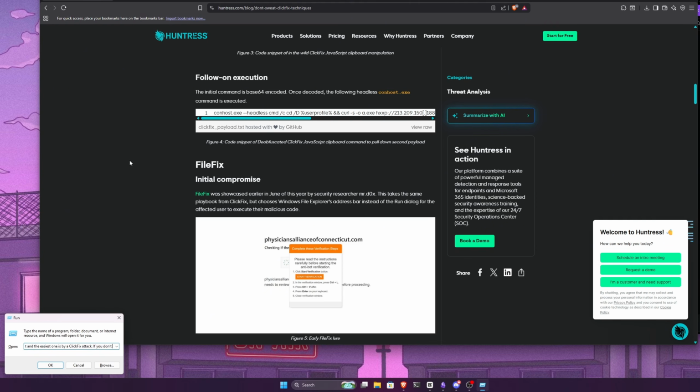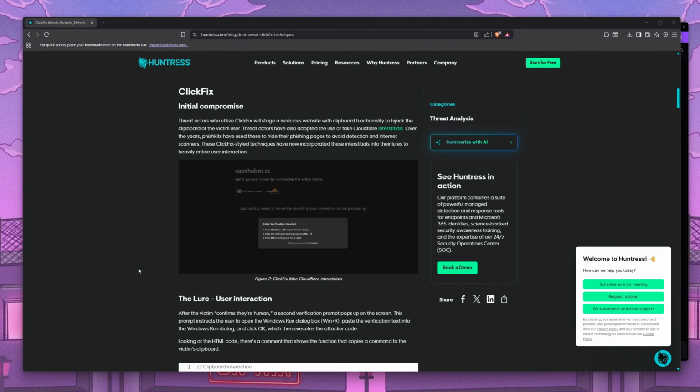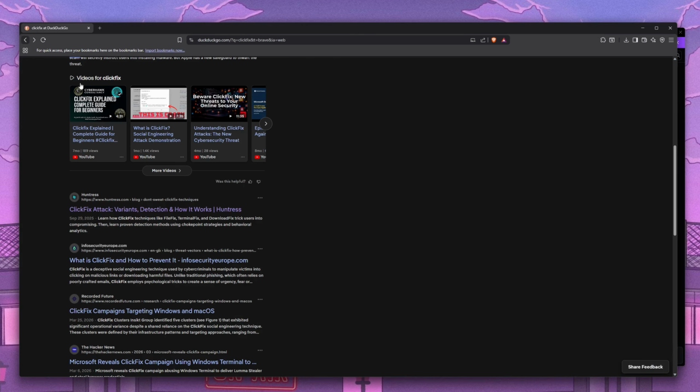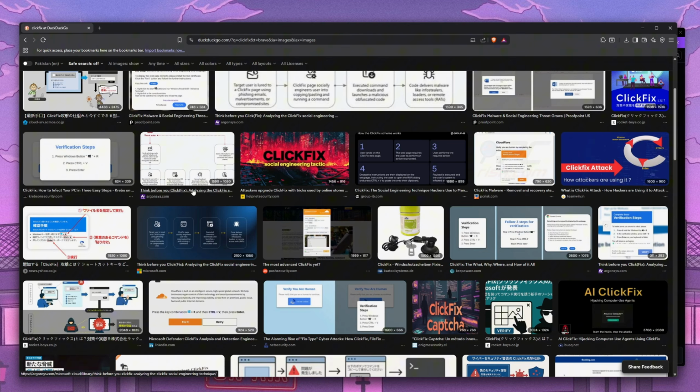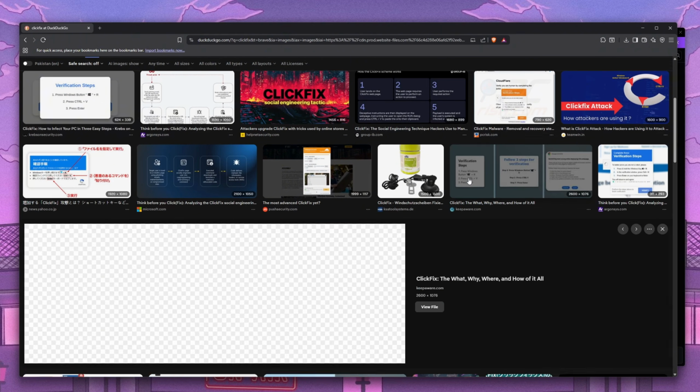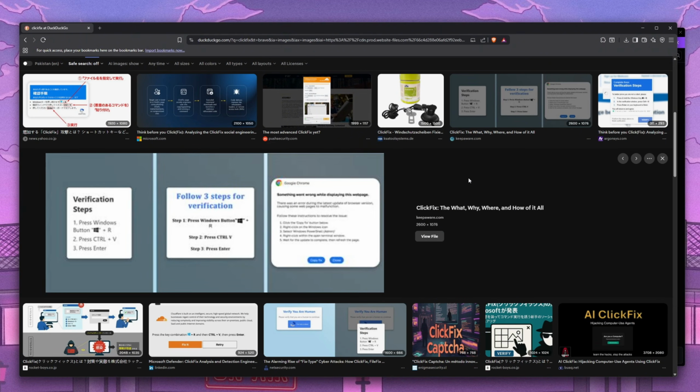Though it never solves the CAPTCHA, it gives the hacker access to your computer either by putting some kind of stealer on your PC or maybe like a backdoor. This was one of the most famous ones. The other ones could be like calling you and pretending to be tech support, claiming there is a virus on your computer, and then making you run a command in your terminal to fix the issues. But most of the time it is social engineering and people fall for it. Well, there is no patch for human stupidity.